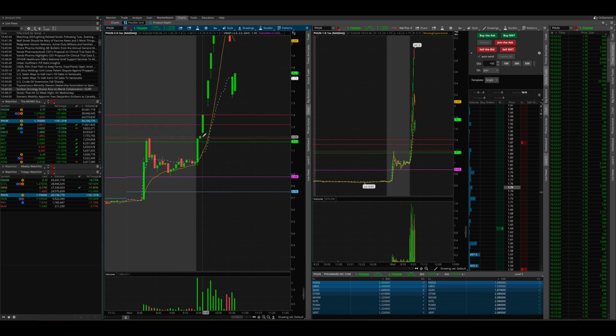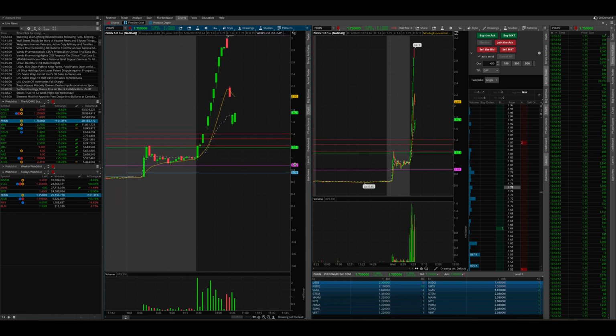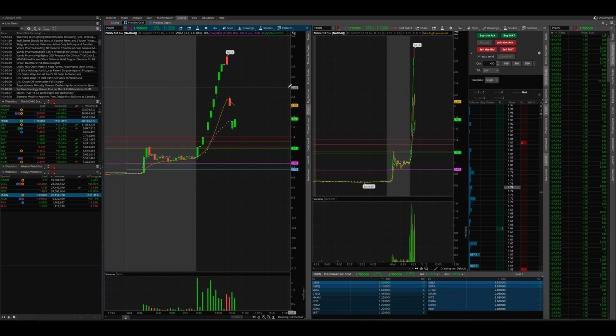But this was a great opportunity right here. This was a key level. It was a pre-market high, and this candlestick was above that. This 3-minute candlestick bounced off of the support level, and then obviously didn't look back. It got halted around the 140 resistance level before resuming and breaking out. So definitely congratulations to a lot of people that got in, and even a bigger congrats for people that bought in and held basically all the way through.